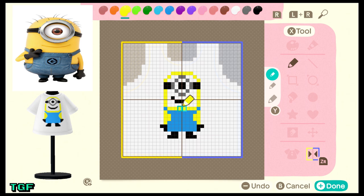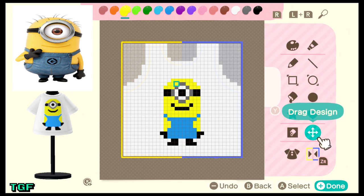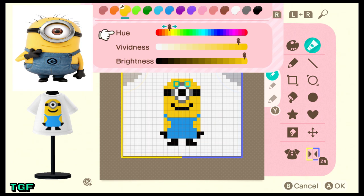Once you have this right here, you're gonna go ahead and fill everything else in yellow. Now if you're not happy with this shade of yellow and you think it should be another shade, we can always play with it. If you want to do more of what I call a Simpsons yellow, you can definitely do that. I'm also going to move the figure down a bit — right there, boom, awesome. Now that we have it moved and centered, let's play with the yellow a little. Actually, I feel like the yellow we have is the right one so you don't even have to change it. This is the HVB value in case you messed it up and want to fix it.